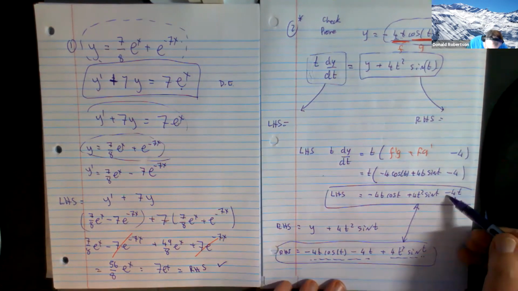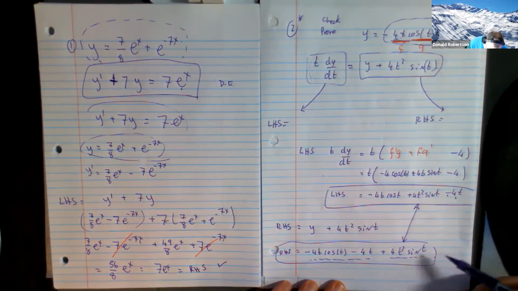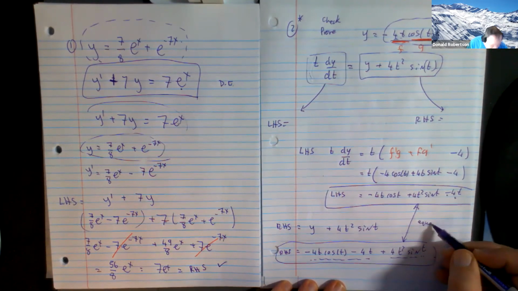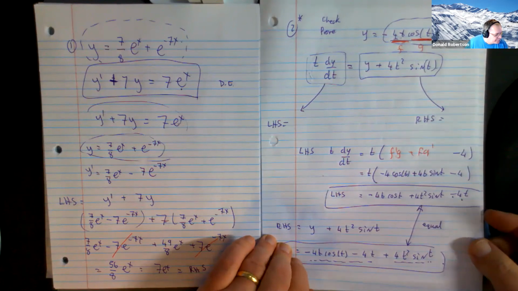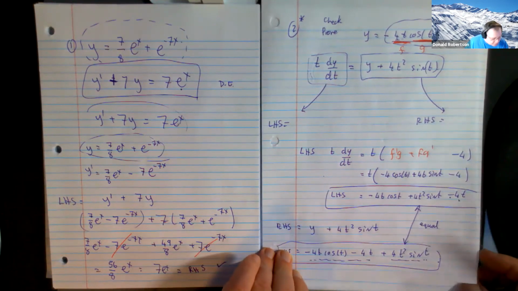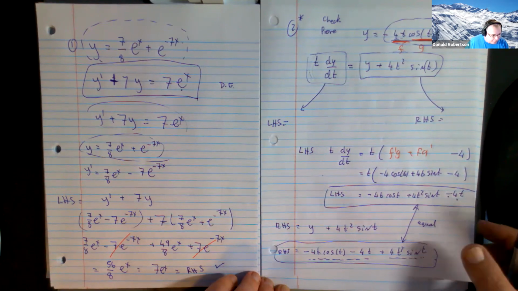Now, I know the left-hand side is this fella. I know the right-hand side is this fella. Would you agree that they are equal? They are the same thing. That's how you prove that you have, in fact, got a solution that works. Whatever the left-hand side equals, it should be the same answer as the right-hand side. And we work it all the way through to, in terms of x or t in this case, right? You don't leave any y's left over. You don't leave any derivatives left over. You convert everything into whatever the variable happens to be. Better?